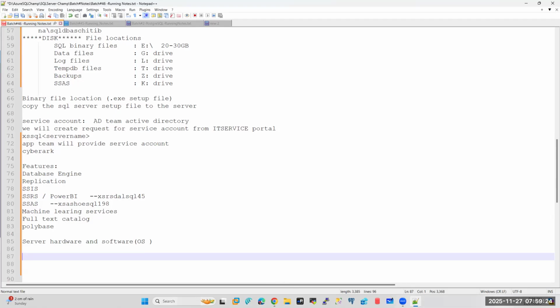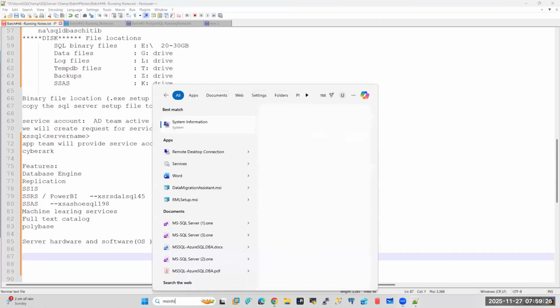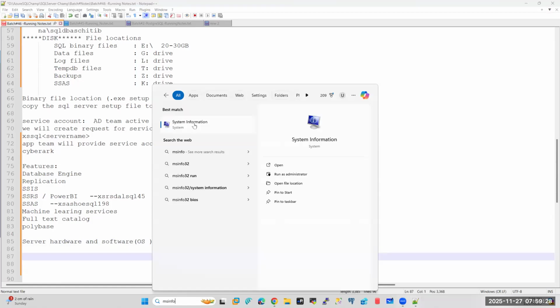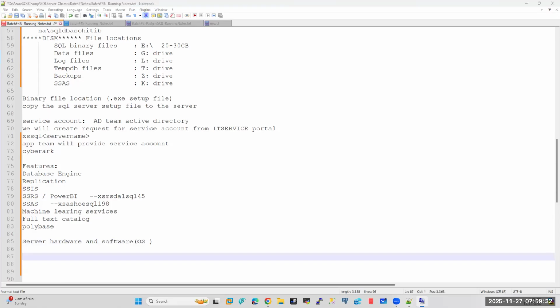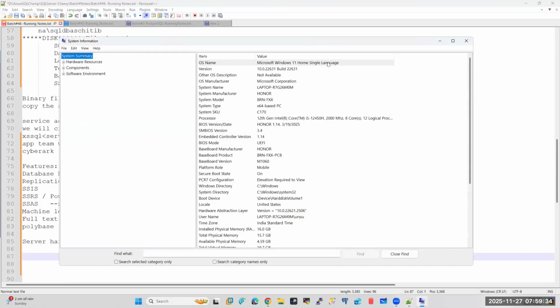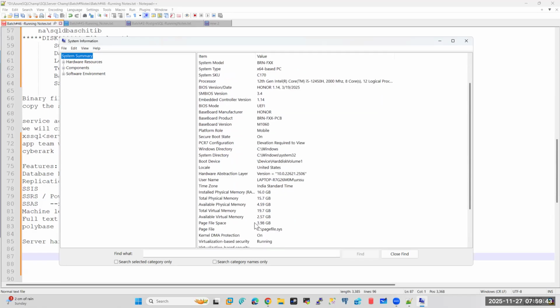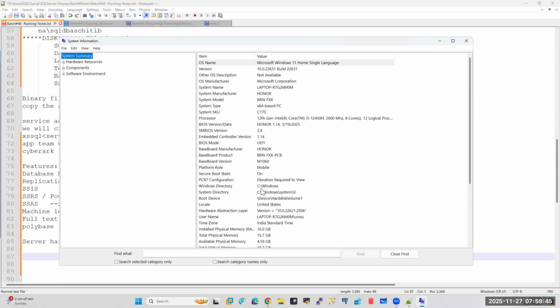See, when you go to MSInfo32, you will get the system information. You will get information like what your operating system is, which version, how the CPU is configured, how the memory is configured. You are getting decent information when you open MSInfo. That is very good for us, sir, to grab the knowledge.